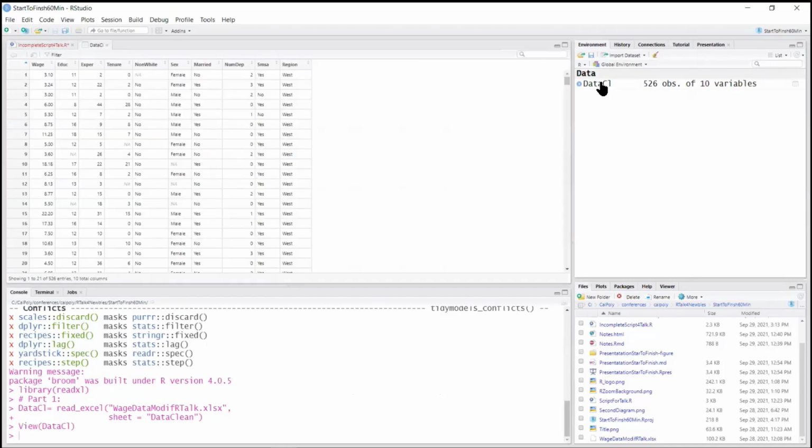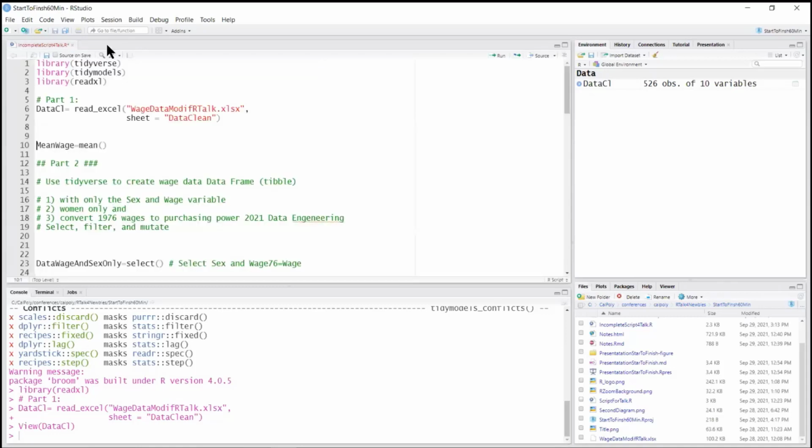here's my table. This table in R is not called table, it's called a data frame, just another word for table, or sometimes a tibble, which is kind of confusing. But what you can see here, the variables are in the columns, and the observations are in the rows. And you can also see here the NAs, these were the holes in our data set. And all is stored in one variable. And I called this variable data CL.